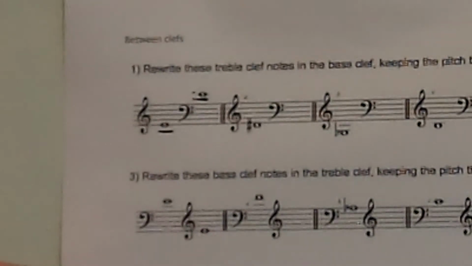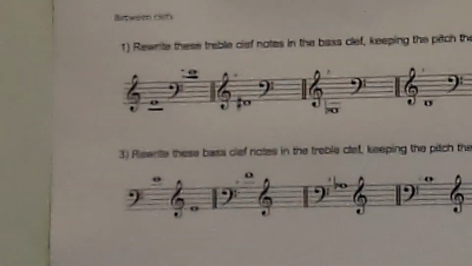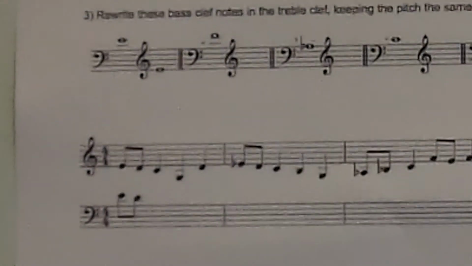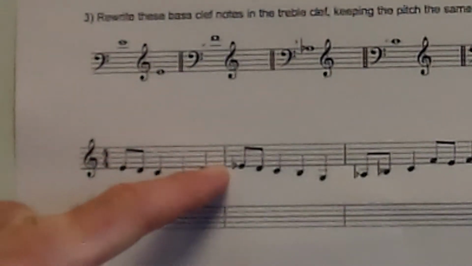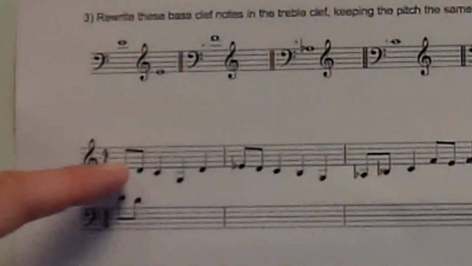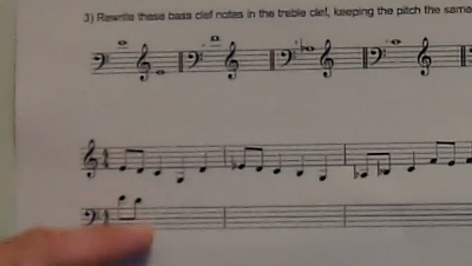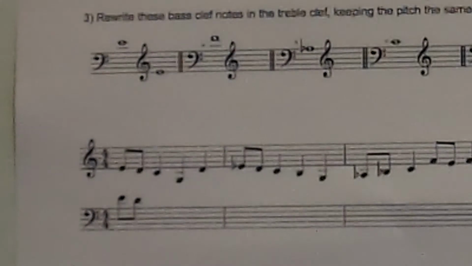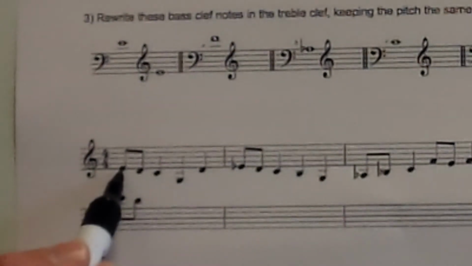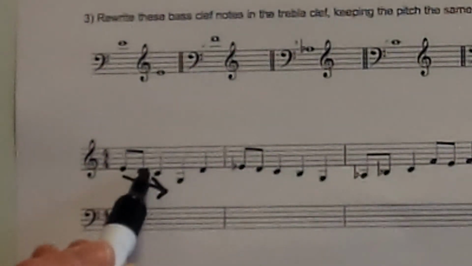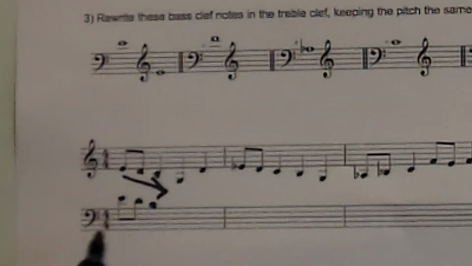And the final part gives you a whole melody written out in the treble clef. It wants you to rewrite it at the same pitch in the bass clef. And it's already given you the first 2 notes as the answers, so you know where to start from. And you can see that the pitch goes down, so your music must go down also.